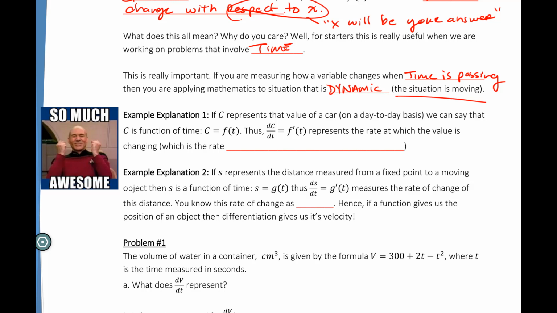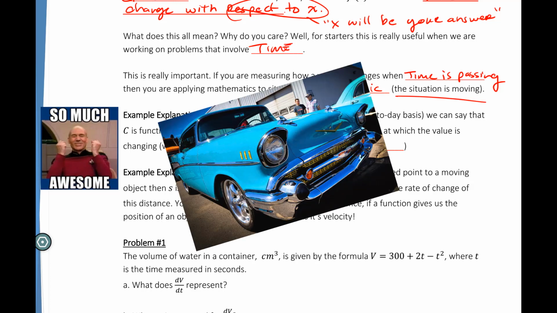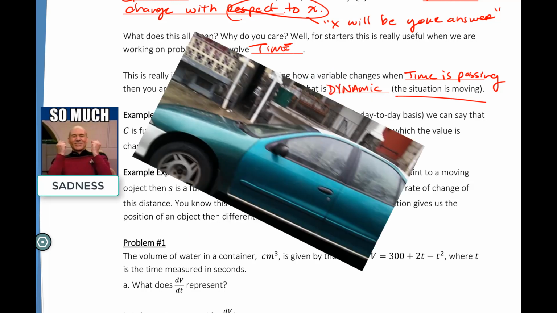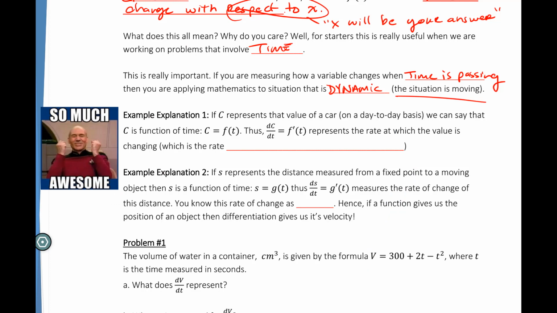So what does that mean? Well, maybe you have a really nice collector car, like a powder blue 57 Chevy Bel Air. That thing is increasing in value as time goes on. But if you drive a normal car, like a 97 Chevy Cavalier, sorry, that thing is just going to get harder and harder to sell. It's losing value as time passes. So that's what the gradient function tells you. It's how quickly is your car gaining or losing value at any given time.